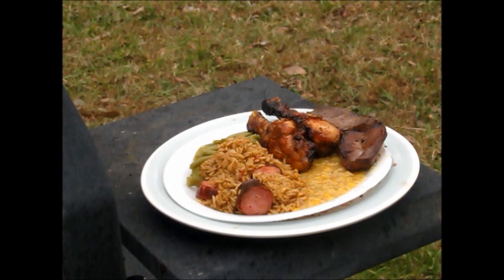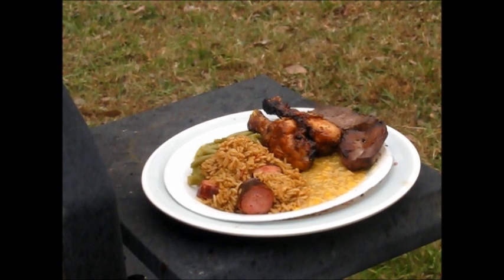Well, I'm gonna eat this here, relax a little bit, and head out to Shooters to play a little pool on Sunday night. Finna get the bread off the grill. Take care.